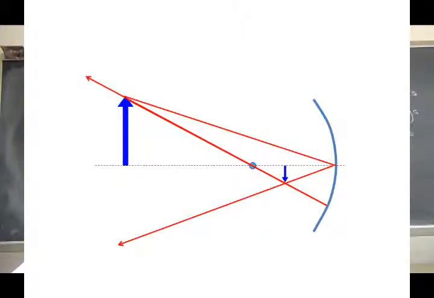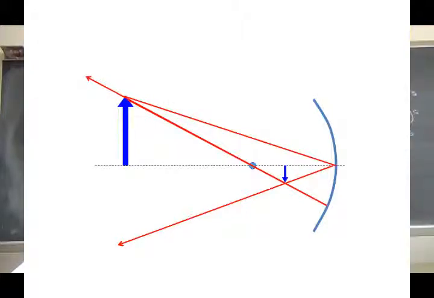The other ray that is easy to figure out is a ray that hits the vertex point, that is to say, the place where the optical axis hits the mirror. At that point, the mirror is vertical, so it's just like a vertical plane mirror, and the reflected ray is the same angle below the axis that the incident ray is above the axis. The place where these two constructions intersect is where reflected rays will appear to be coming from. That's the location of the image.